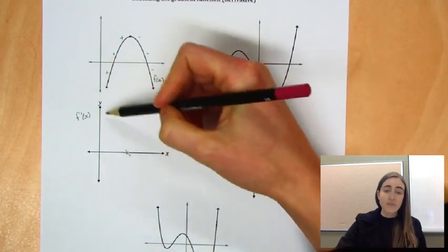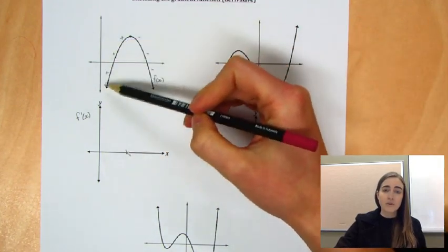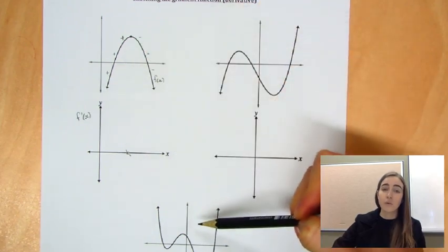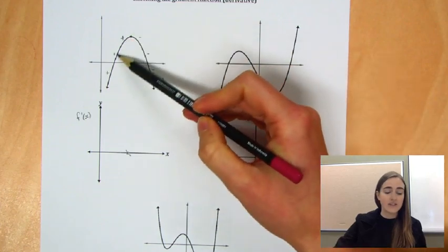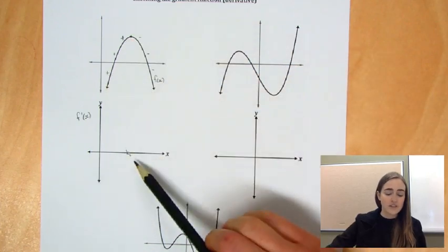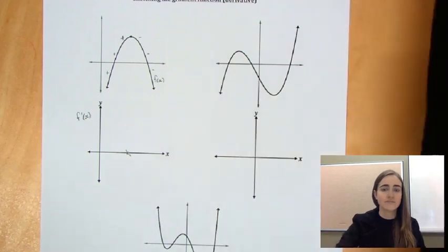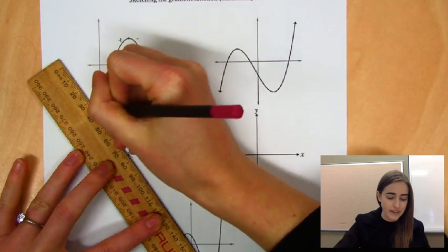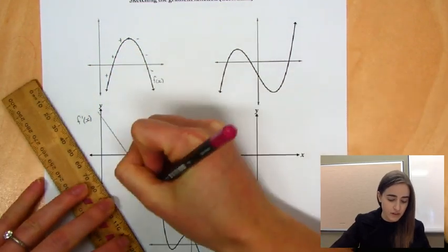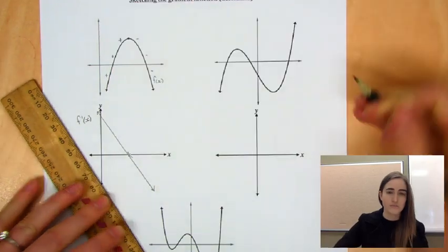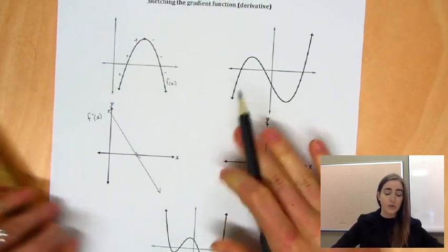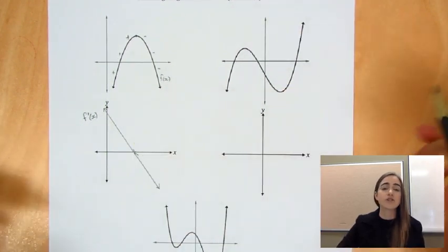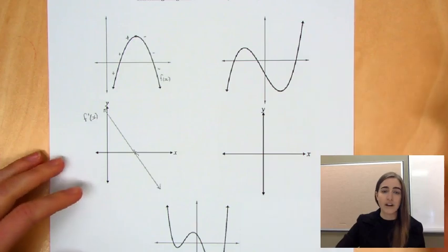Now, because it doesn't stop being positive here, and it doesn't stop being negative here, it just continues going down this way, so the gradient's always going to be negative on one side, and always positive on the other. So this is just going to be a straight line. I just had to go and grab a ruler. So we're going to draw in our straight line going down there. I just missed my point slightly, and we could get more accurate about the angle that our line has to be on, but for now, because we're just doing a quick sketch, this will be fine.